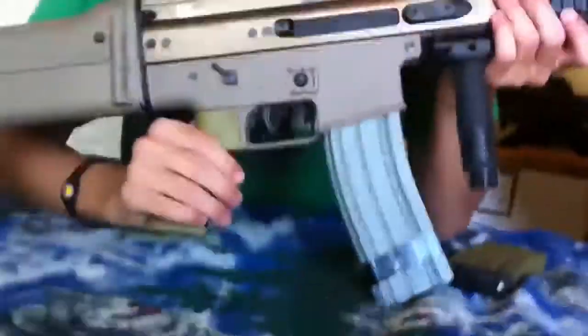Alright, this is the selector. It's fully ambidextrous. The charging bolt's only on one side, but you can switch it around. Alright, anyways. You're selecting fire.